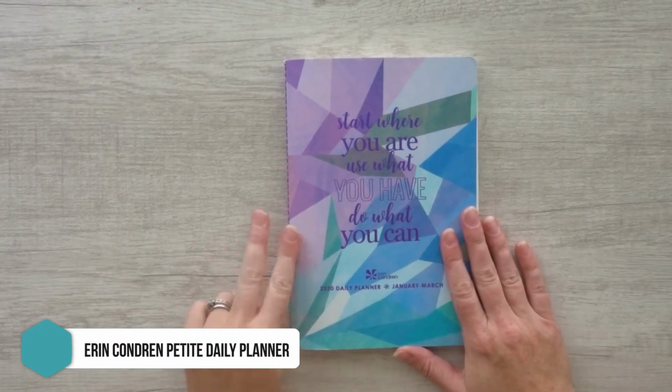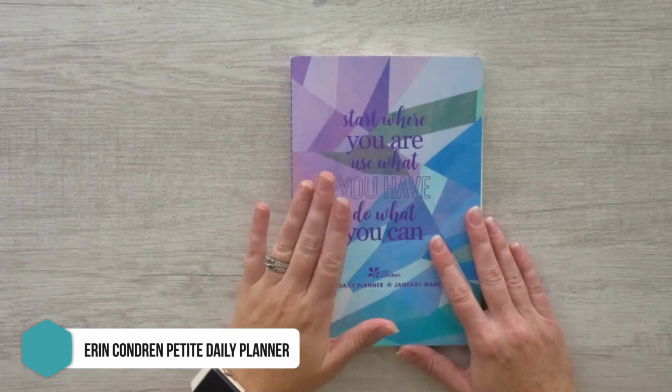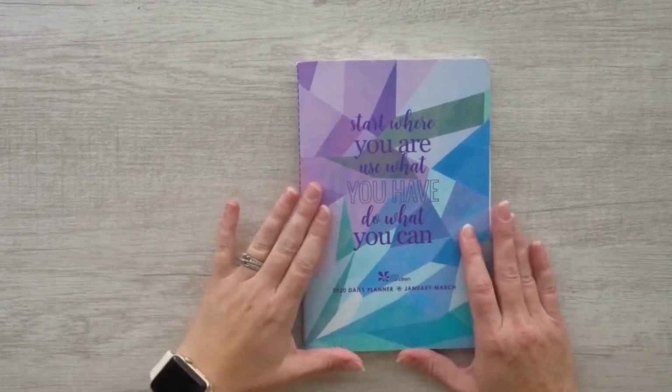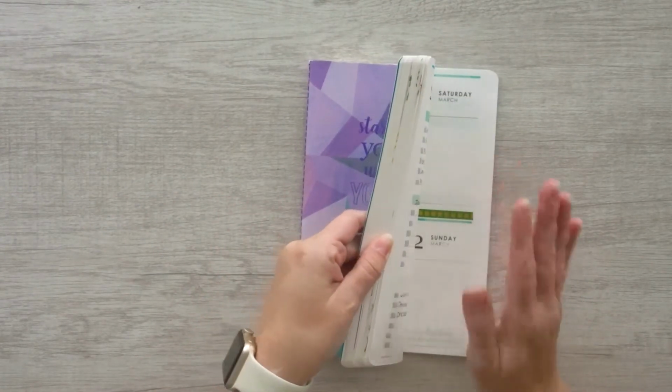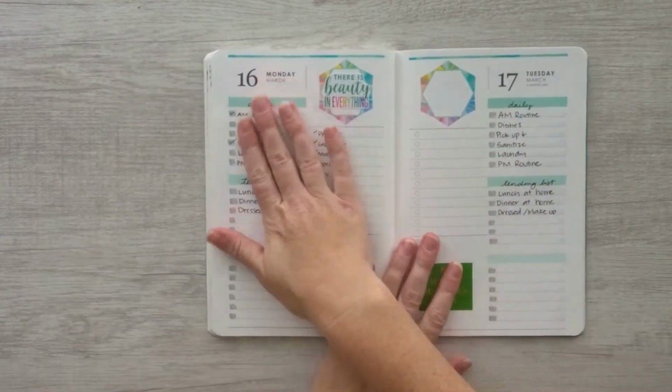Okay, option 2. If you do not have a homeschool planner, but you have any of the other planners going on, I'm gonna walk you through all those now. These are just regular daily, weekly planners that you can get. This is the Erin Condren Petite Daily Planner. I have mine set up, and I use this one, so I'm not gonna do too much to mess with it. So here's today, it's the 16th.